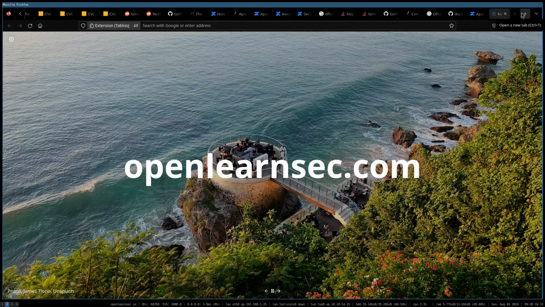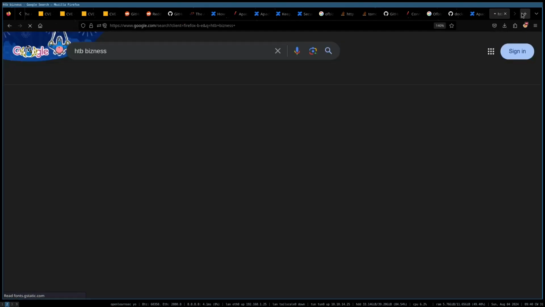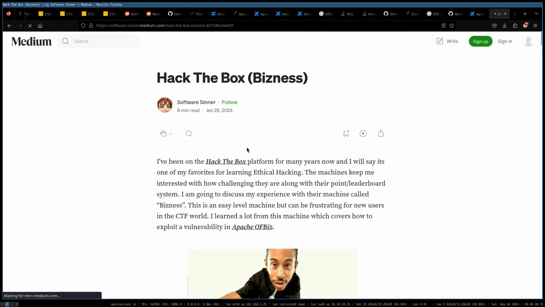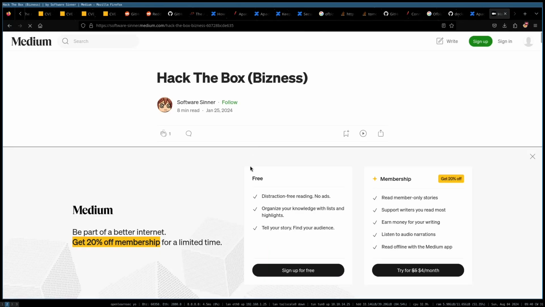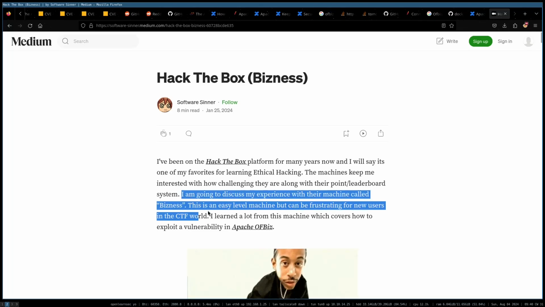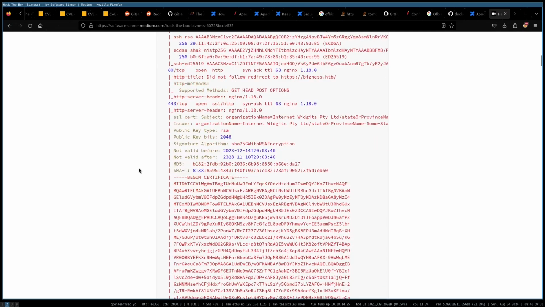Okay. HDB business. Easy level machine, but can be frustrating for new users. Kicked off auto recon. Great.